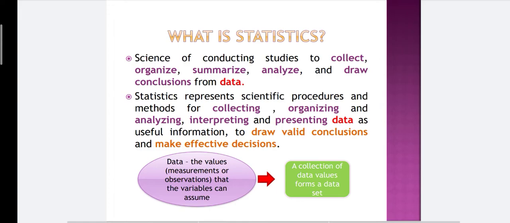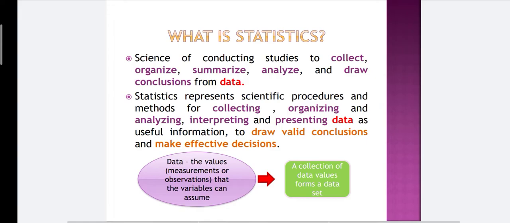Alright, or we can make a scatter graph, scatter diagram to see the pattern of the data, the pattern of the distribution, whether the data is normal or not. And then after we analyze, we can draw the conclusion. We can make the conclusion or we can interpret the data that we analyzed before. So that is the process of conducting the study using statistics.